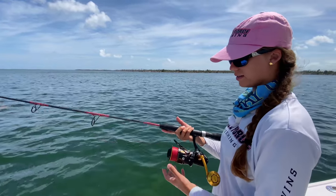Especially in the wintertime. Mangroves are more back here in the winter. We're in the dead of summer, so most of them are actually on the reef. But it's a great place you can come and get some action in, fill the cooler if you want, and keep fishing. Got one running with it.